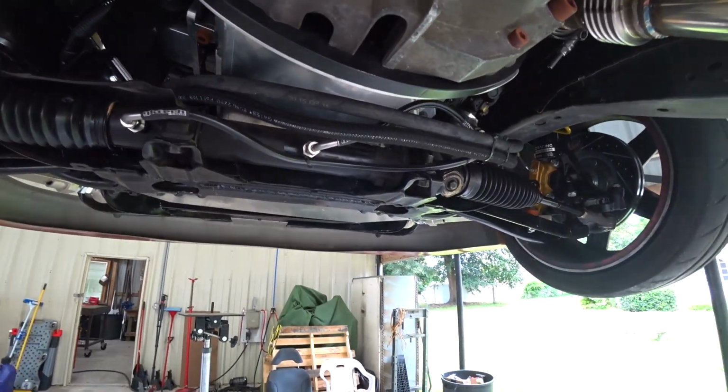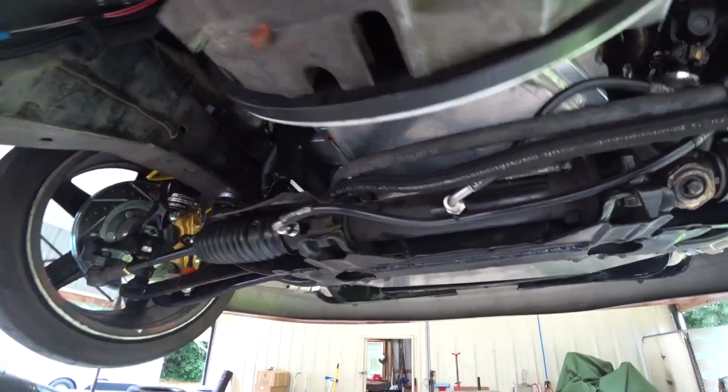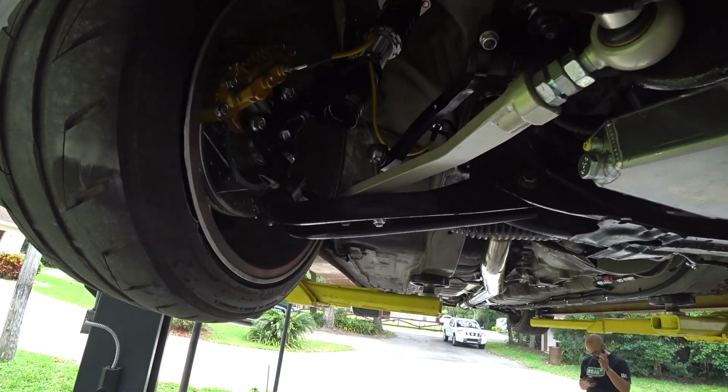Now we've got plenty of clearance to the steering rack so the engine can hopefully move around and not make crazy rattling noises. The sway bar and links that I had were the old ones and they were trashed. I had some new ones, we tossed those on. Those are probably rattling. Okay, I'm going to quit jibber jabbering because I'm really anxious to see if this thing still rattles like a rattle trap.